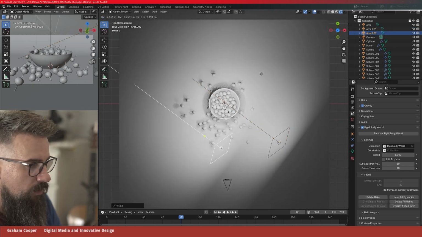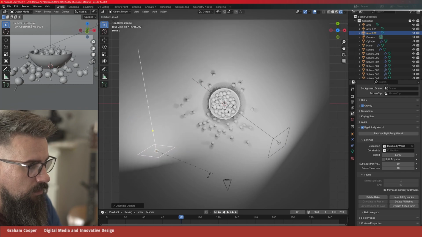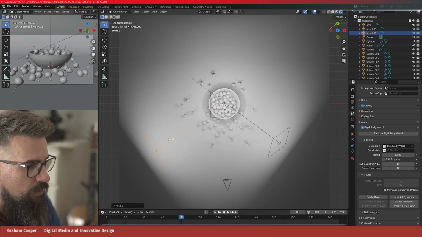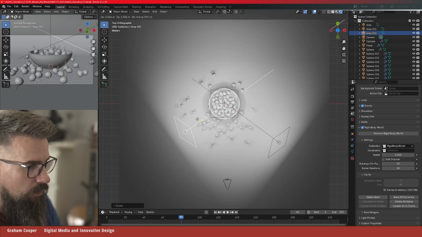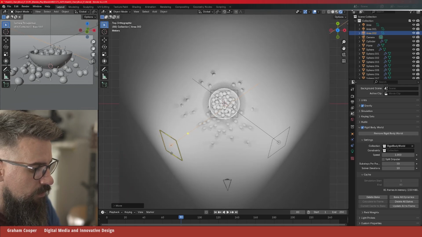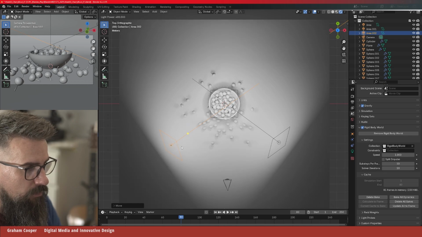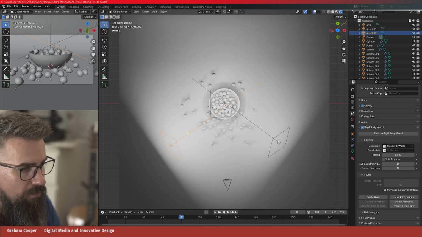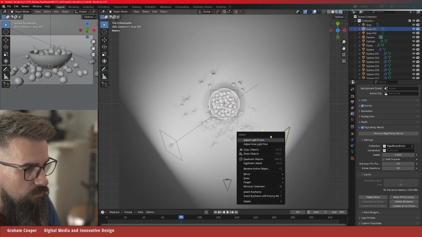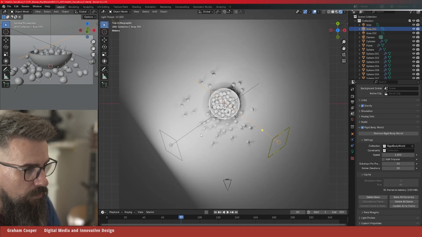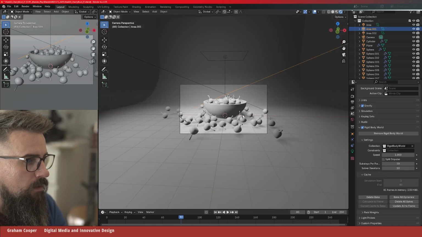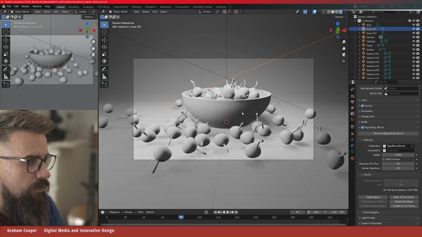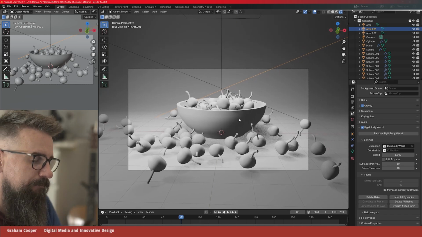Then I'm going to duplicate that light and bring it over here and rotate it around to the side. Then you can play around with how near or far away those lights are. Also how powerful each of them are. So I could make this one more powerful than the others, right clicking and adjusting the light power. More subtle light coming from one side, stronger from the other. Okay, there's our cherries all lit up.